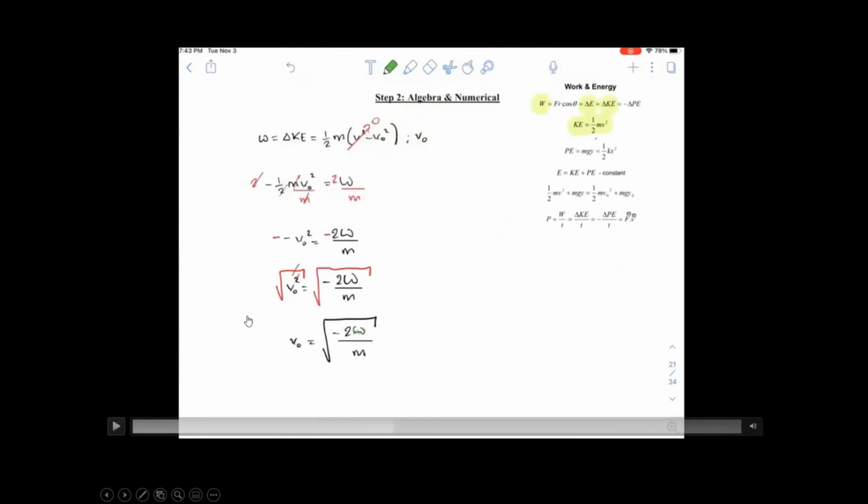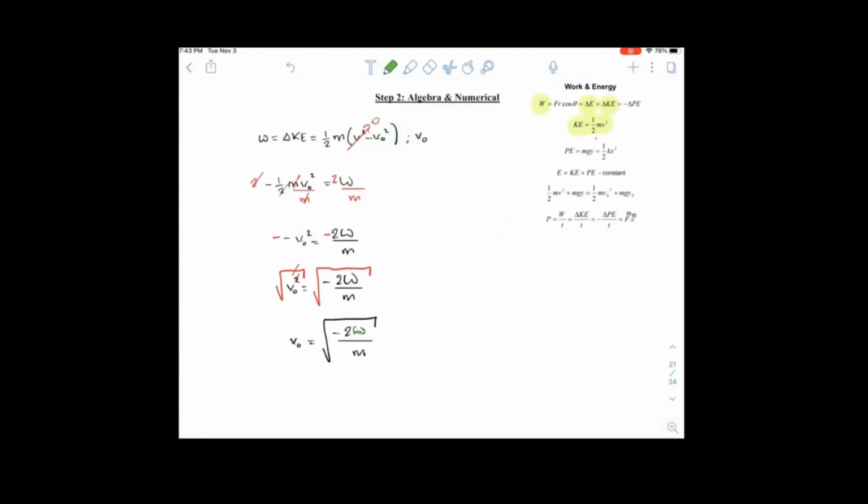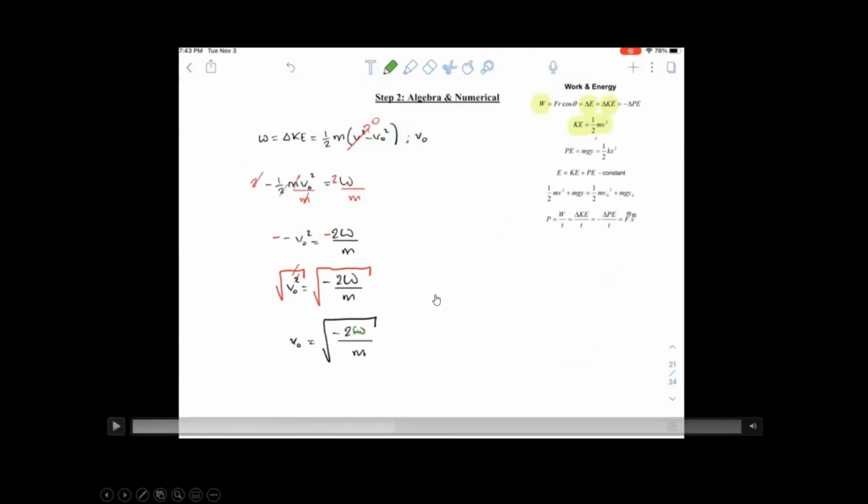Let's check to see what else we could do. Mass of the vehicle is not given. And sometimes I get an email from someone, you just forgot to give us the mass. No, I didn't. It's not needed. If you want a mass, just use your own car's mass. I don't care. It's not going to make any difference.